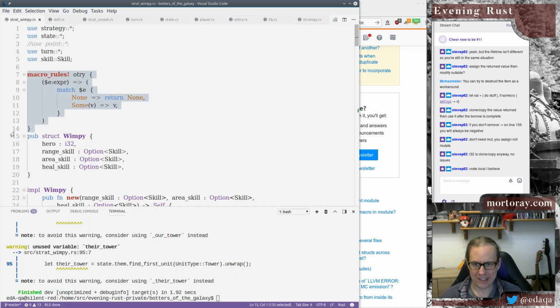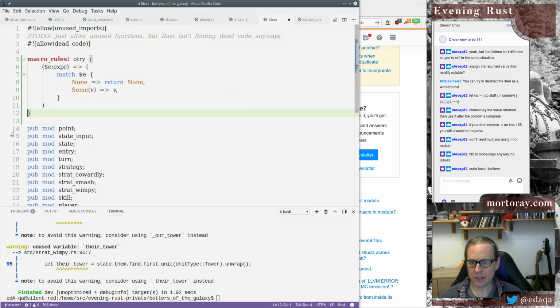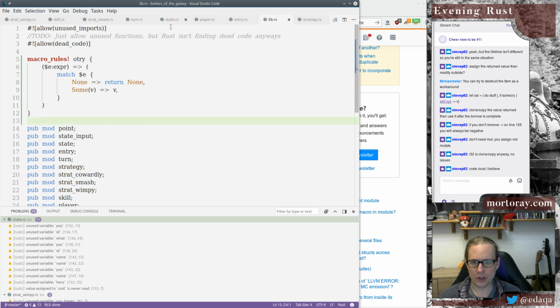All right, so let's try that. I want to put these in lib somewhere here. There must be some way to do this. I didn't complain about it missing, so we're going to do an o-try on there.